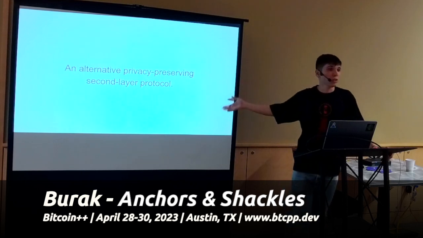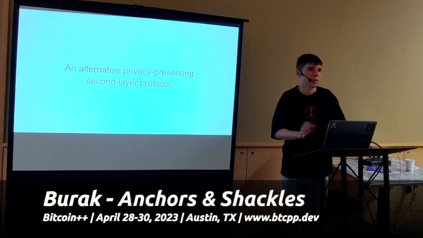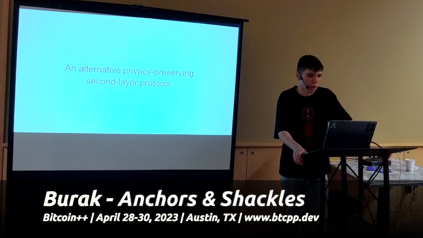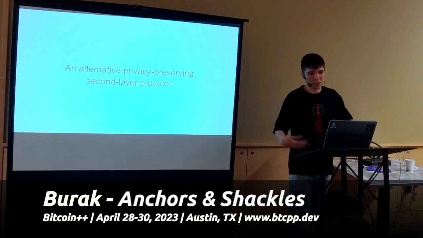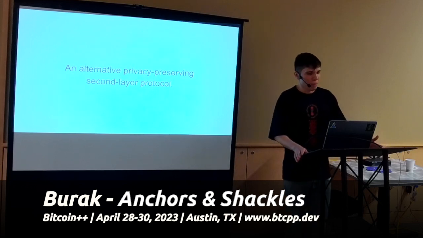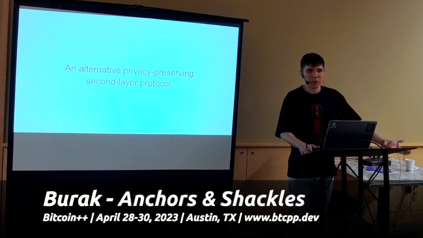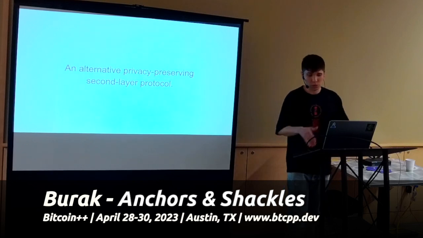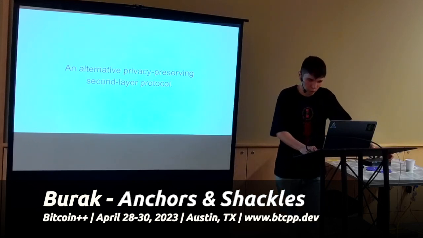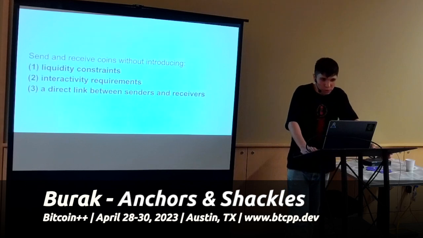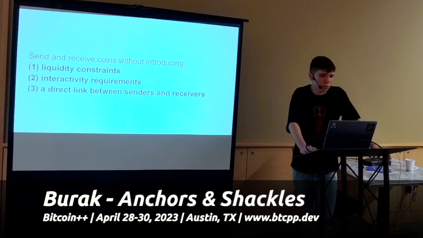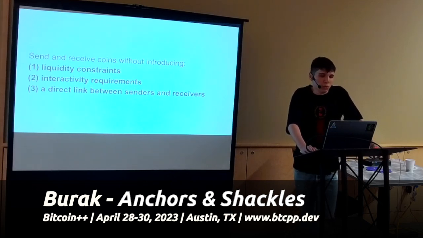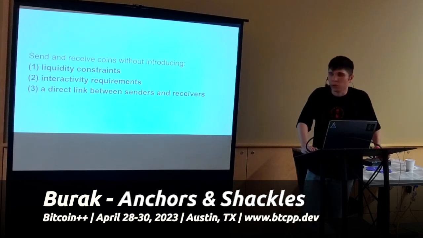It all started as a wallet idea, a new Lightning idea based on channel factories and all that. It later evolved into a layer 2 on its own. At some point I realized what I'm building started as Lightning, but it really is a new layer 2 at its core — a new off-chain protocol. The protocol requires APO or CTV, a new covenant primitive to work. That's not something we can do on Bitcoin today. We can do it in Bitcoin Inquisition's SIGNET, and I think that's how we're going to start.